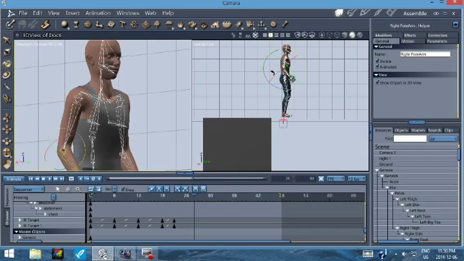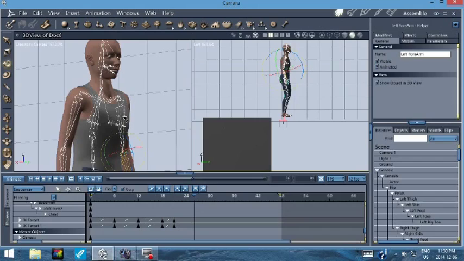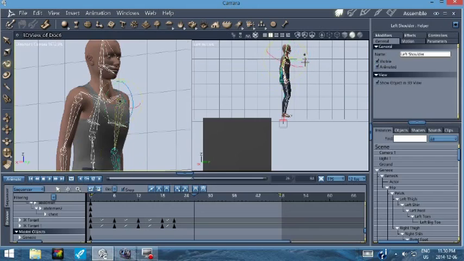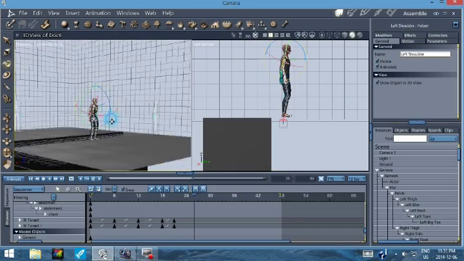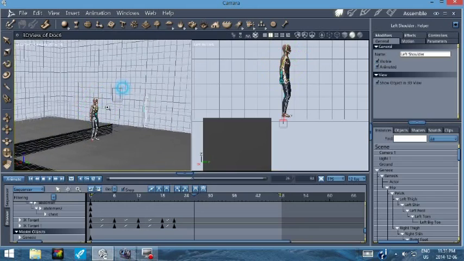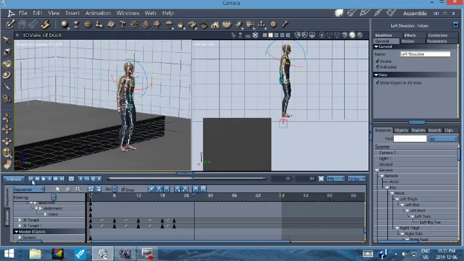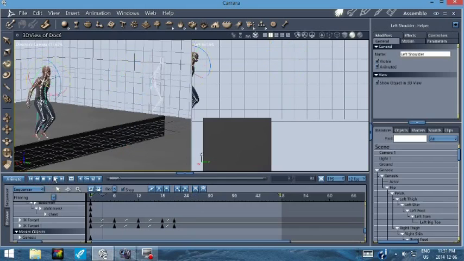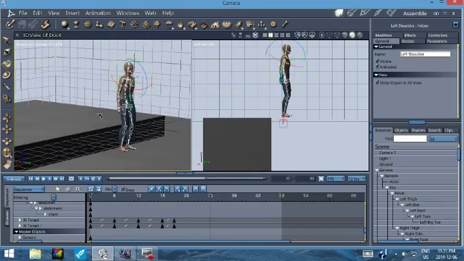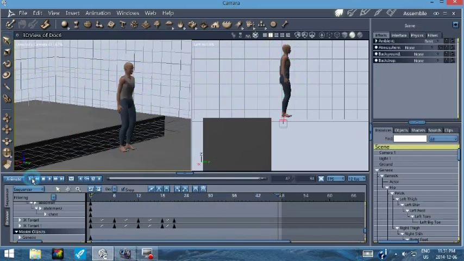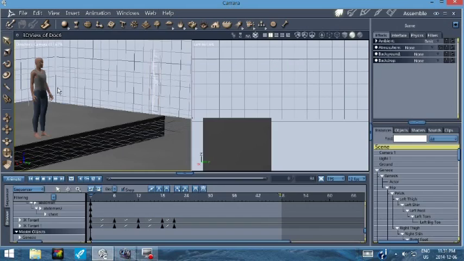Just have him straighten out his arms. Okay, now let's zoom in here. Go back to the beginning and play the animation. Okay, that looks not too bad. Let's stop that. Go back. Now run the animation.